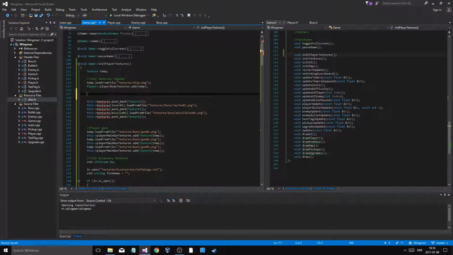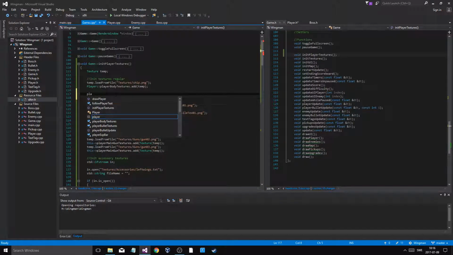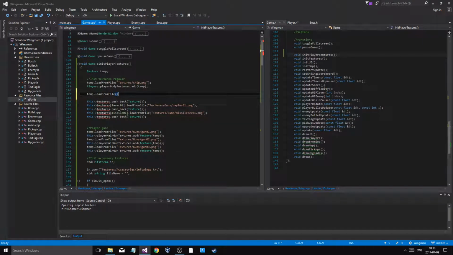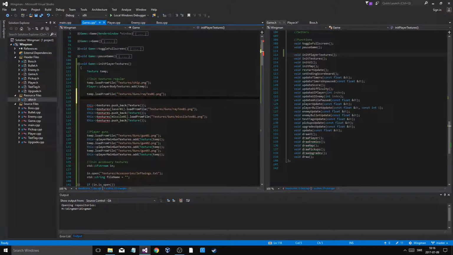Now the bullet textures. Temp dot load from file. All this stuff. Player bullet textures. And dot add temp.